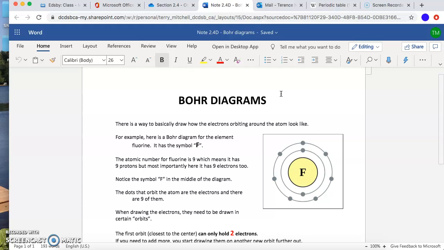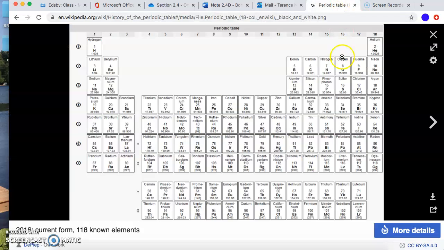So, what we have here is the atom of fluorine. And the symbol of fluorine is F. Now, going to our periodic table, we can see fluorine right here. It's one of our halogens. It has an atomic number of 9. Only fluorine has an atomic number of 9. Only fluorine has 9 protons in its nucleus. And it has a weight of 18.996, which we are going to round to 19.